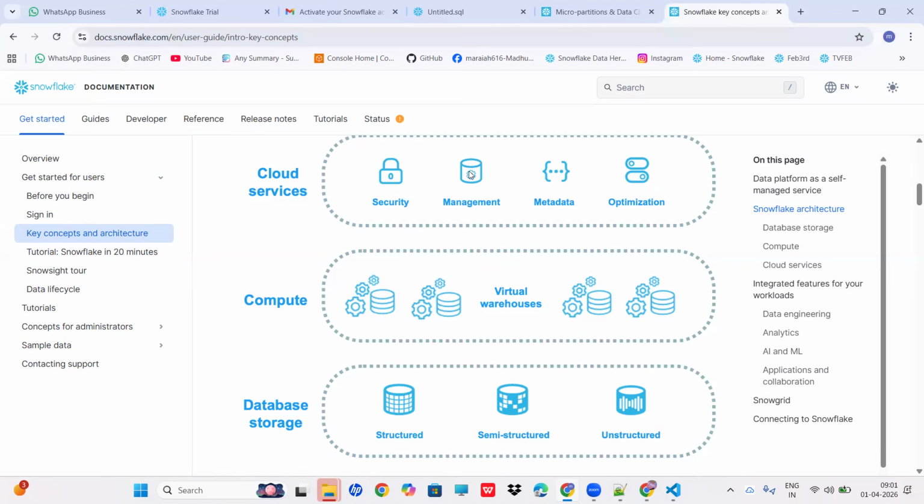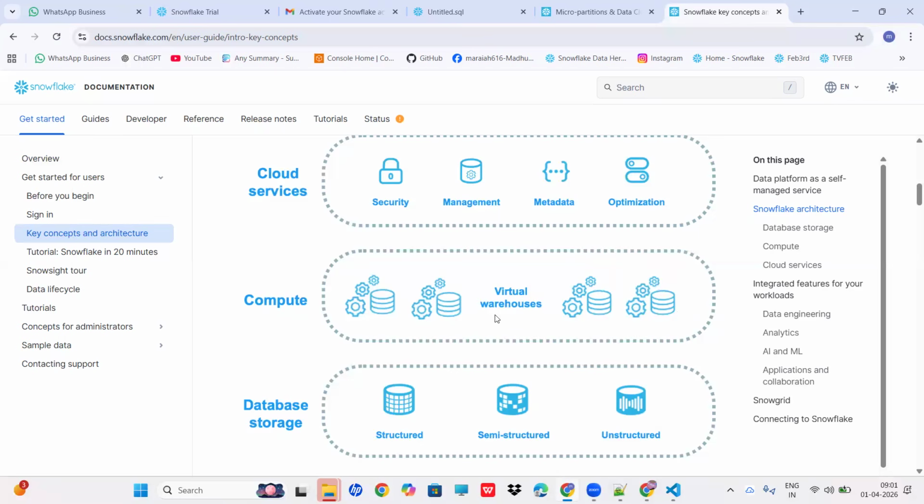Completely security: suppose I want to connect with dbt, it comes to the cloud services layer; Python, cloud services layer; Power BI or Tableau, cloud services layer. This connection and security it's going to provide. So here data will be stored, here query will be run, and this takes care of the security.